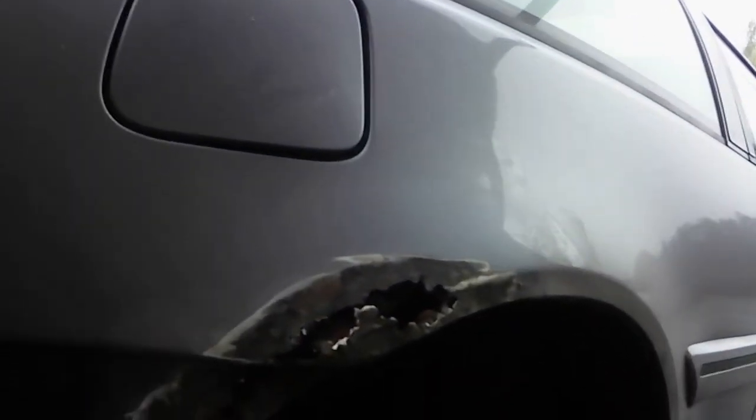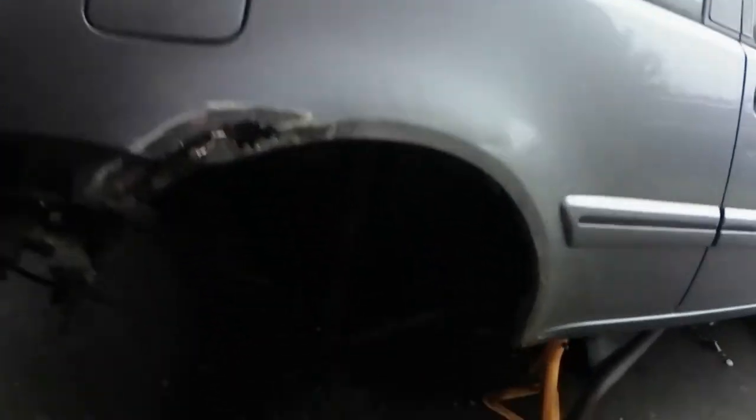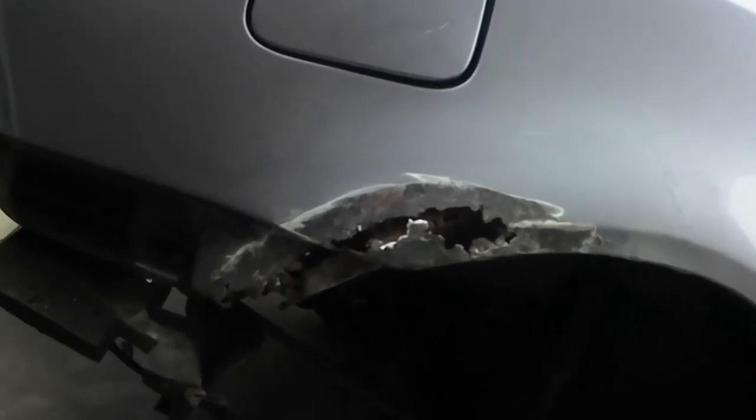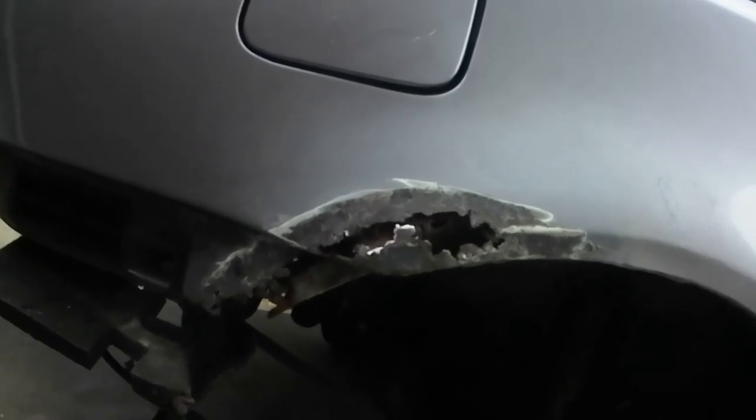Hopefully you can still hear me, because I've got quite a bit of noise going on. It's pouring down with rain outside, so I'm glad I've got the carport here to keep me dry. So, after looking into this piece here, and talking to my brother, because my brother's done some welding and repaired panels on his car a lot of years ago, I think the consensus is to get a replacement panel to put in here, because there are some awkward corners and things like that.